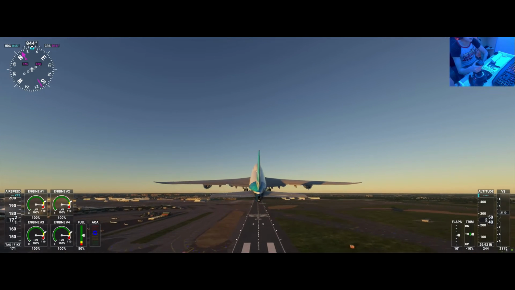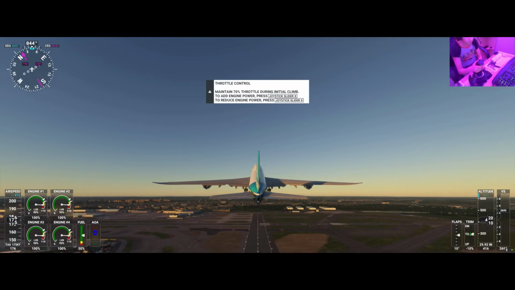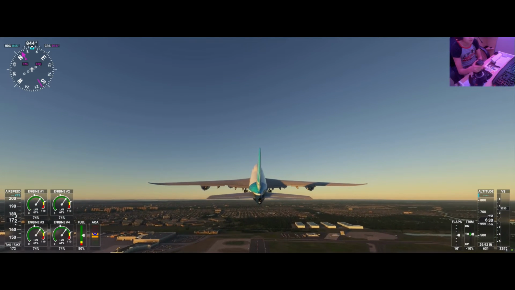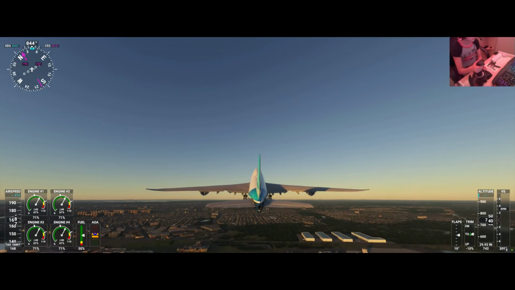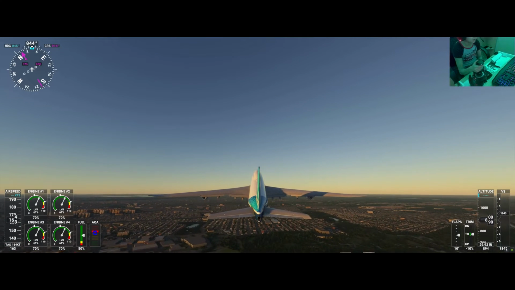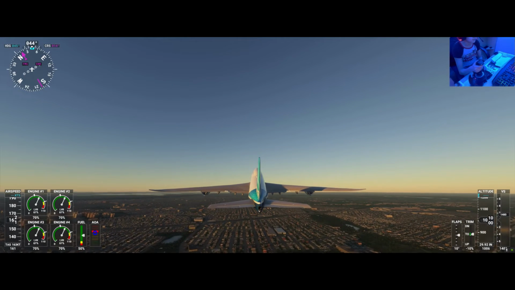Yeah, don't do what I'm doing. It's in the right zone. Yeah, like this. And it's also going to tell you that you have to maintain 70 throttle. I don't know why it tells you that. And then you're going to want to recheck your landing gear around 500. I accidentally forgot about it. Just in the altitude, this is a good climbing pace for it.